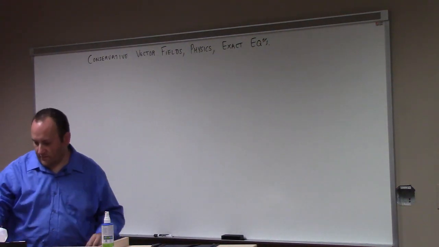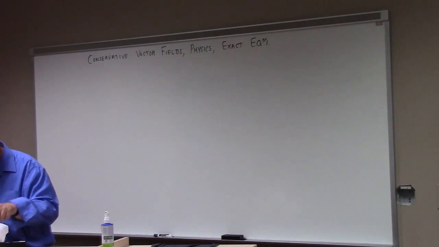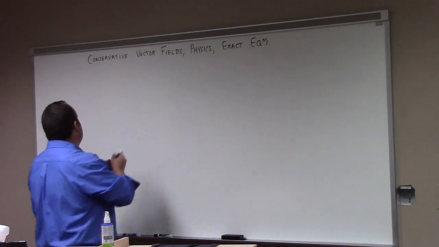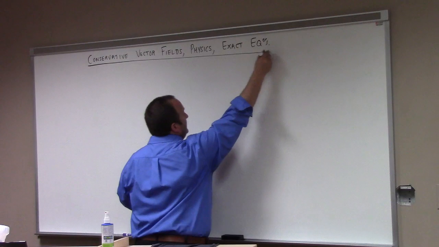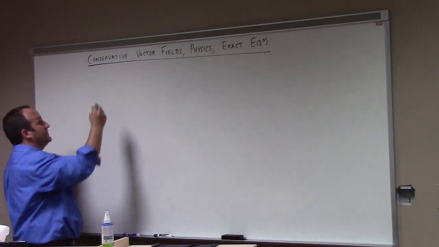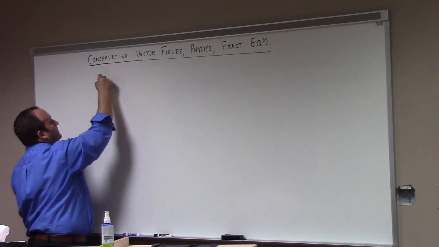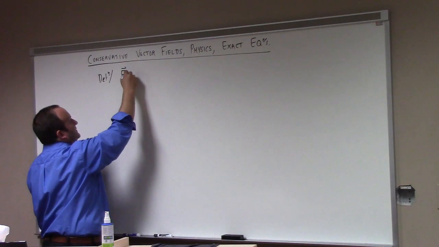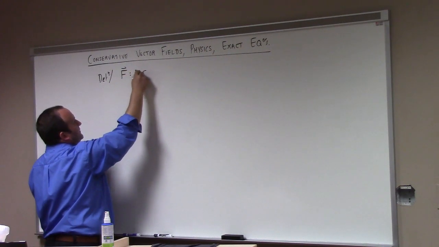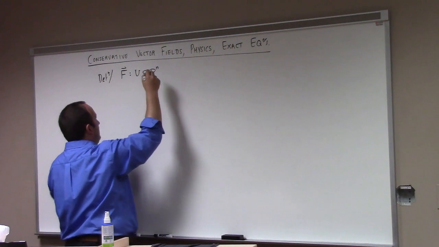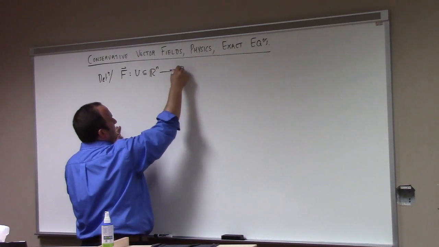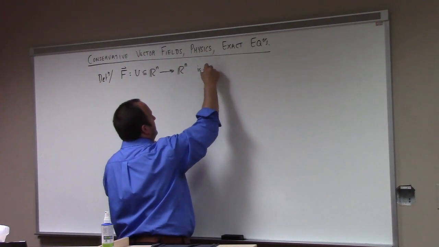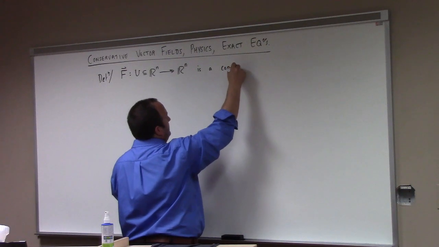All right, so first of all, one of the things that I think many times in many versions of Calculus 3 doesn't get nearly enough attention is the idea of a conservative vector field. What is a conservative vector field? Definition. F, let's say it has a domain U, which is a subset of Rn, all right? And I guess it's mapping to Rn is a way we could look at that. Is a conservative vector field.